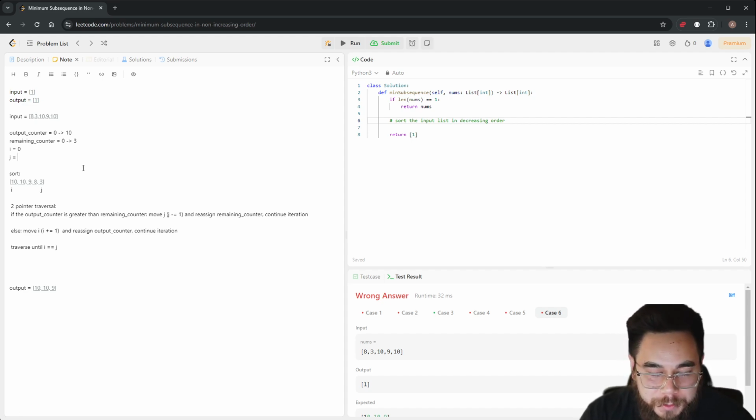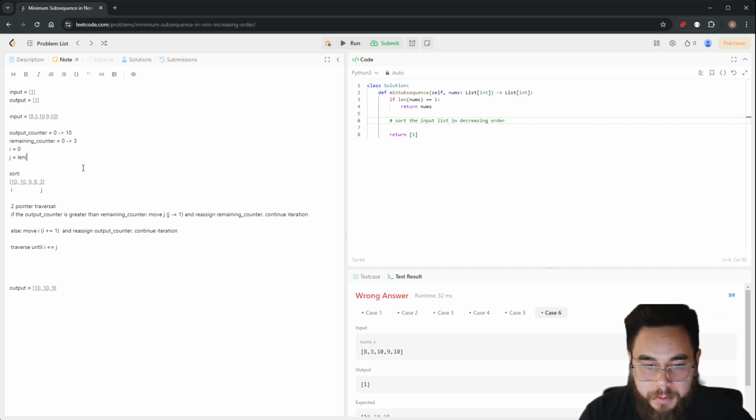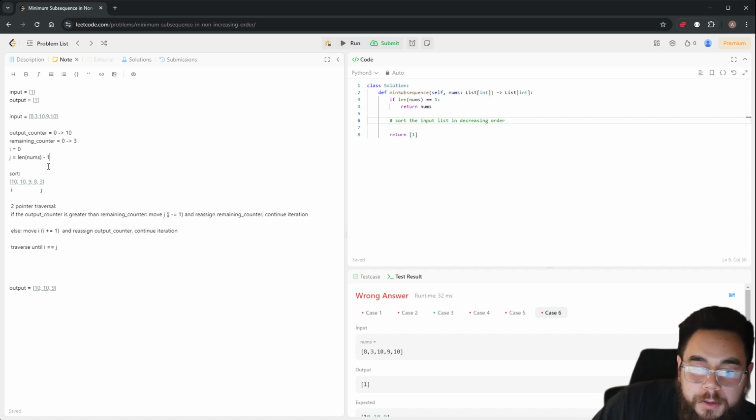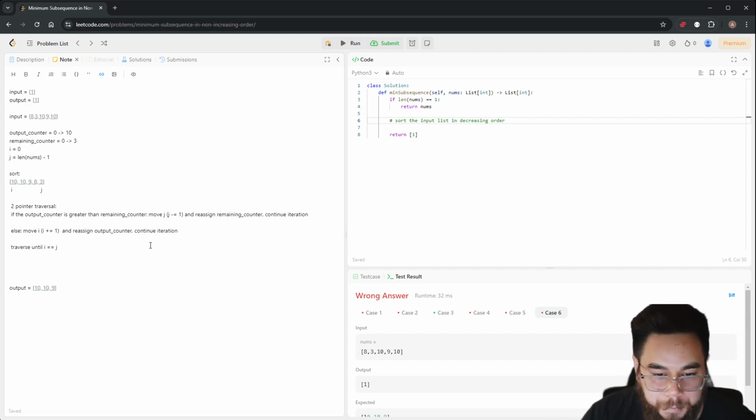So I'll try to say list here. J is going to initialize to be length of nums minus 1. That's going to be the index of the last element in the input list. So J is going to start at the end here.